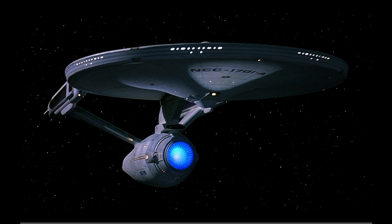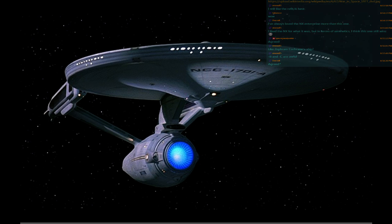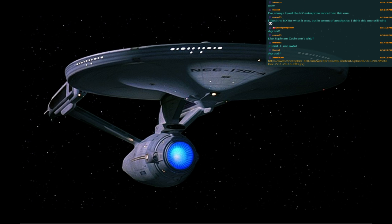That's like the Ford Taurus of Enterprises. I'm trying to find this, and it's difficult. Oh yeah, here it is. Star Trek 2, where they had concept Enterprises, because Gene Roddenberry wanted to make another Star Trek show before the movie. Yes, this is the concept of the Enterprise from Star Trek 2. You will understand the C model completely once you see this.